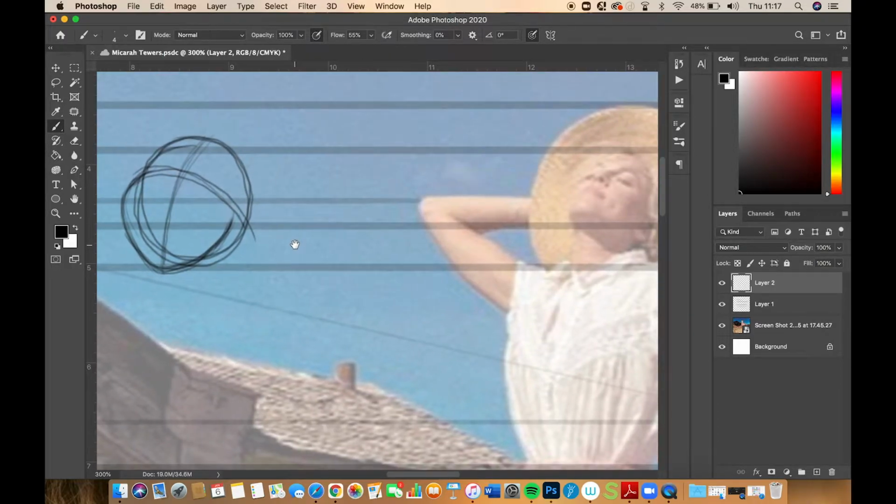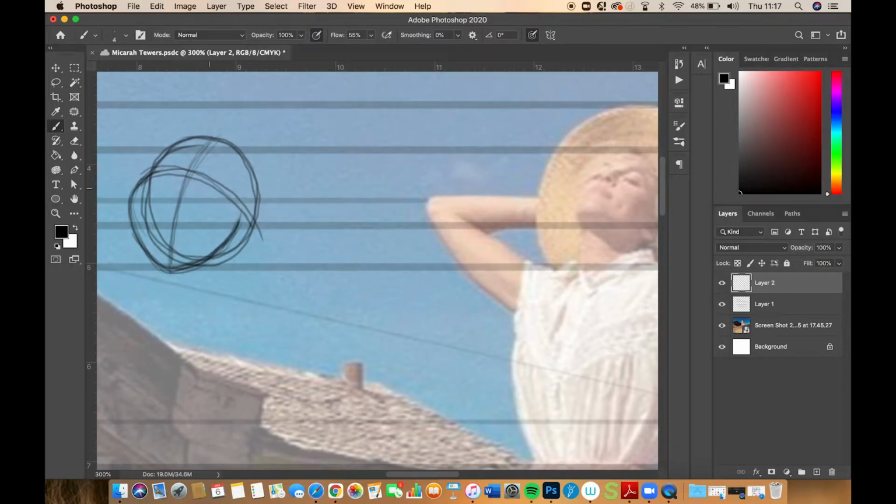Okay, and then I go next to the eyes, and she's got her eyes closed in this photo, so I don't know whether she looks a little bit sad. I'm gonna redo those, see what I can do. Actually, let's try drawing the eyelid first. And I'm going to give her a little cat eye, because she's got these big, beautiful eyes. This is just going to be me complimenting MICARAH for a good hour and a half. Tune in.